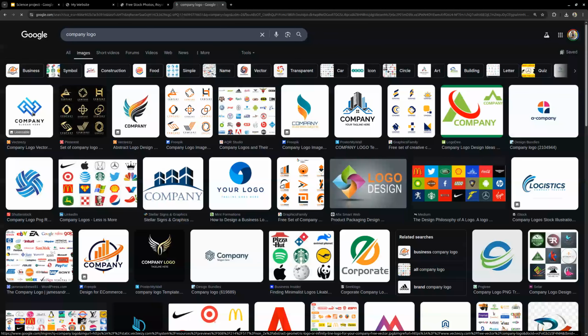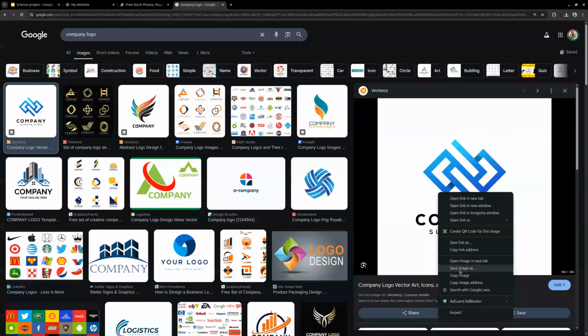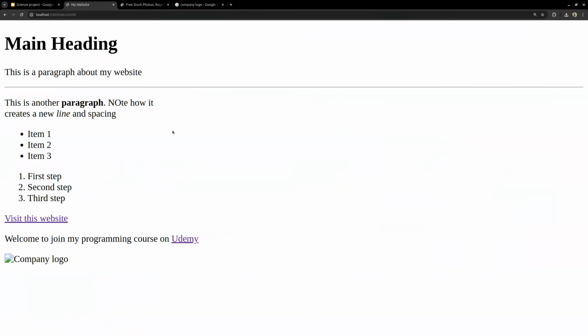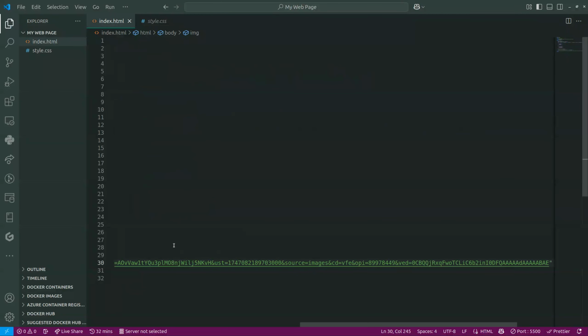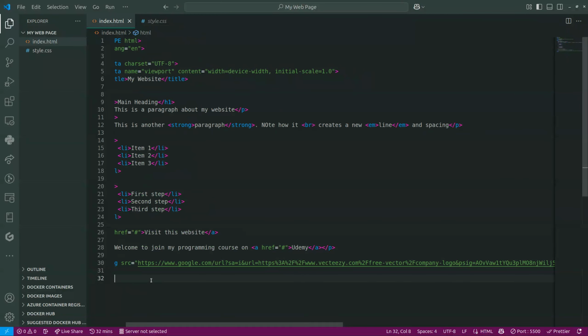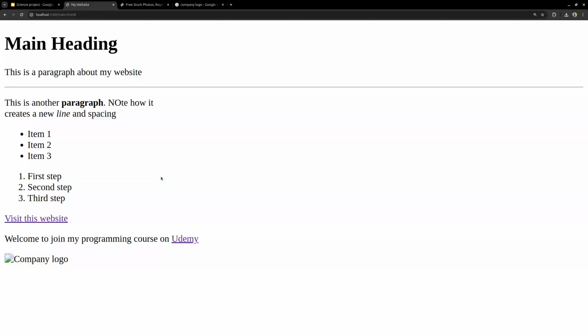I'll go with the first logo that you can see, this one, and I'll right click and copy the link address. Then we're going to replace this one here with the one that I just copied. It's super long, so I'll just use Alt Z so that it shortens everything and has them within the window. Then when you come here, it should be picking up the image.